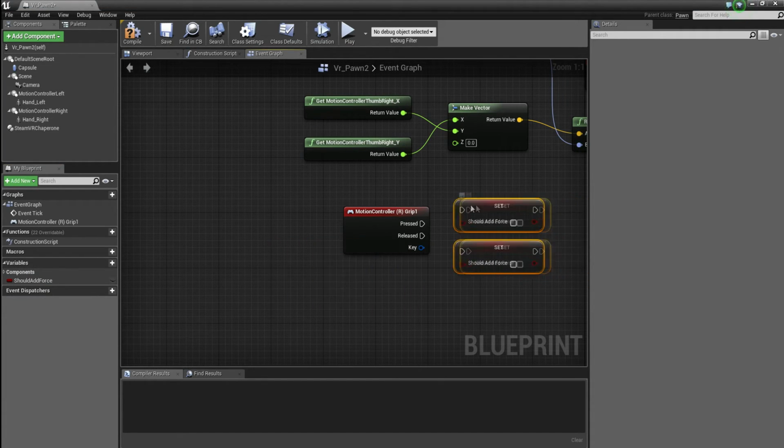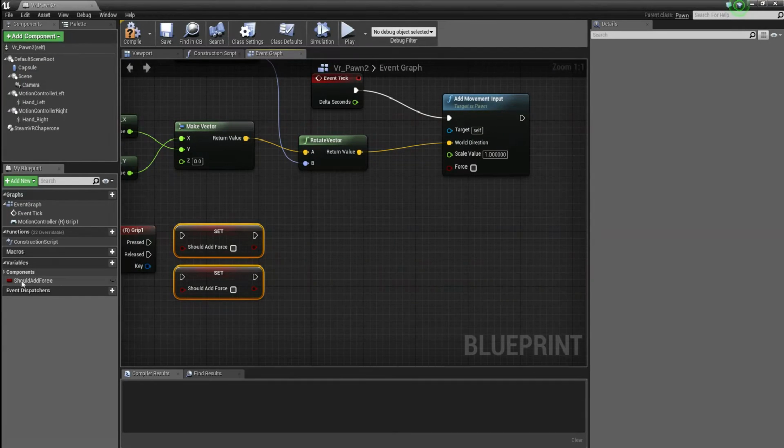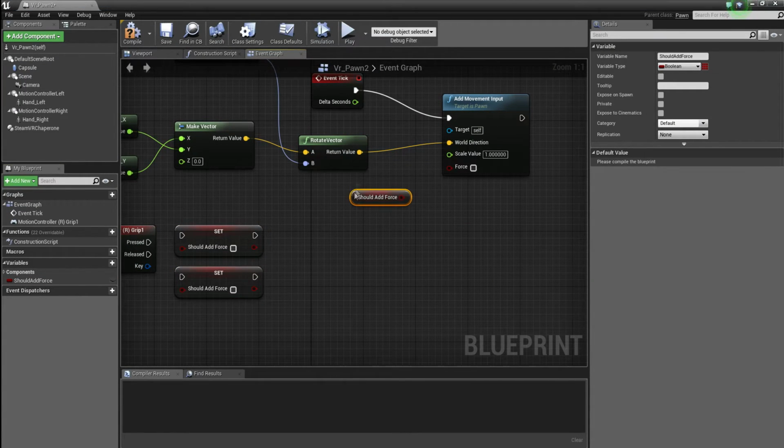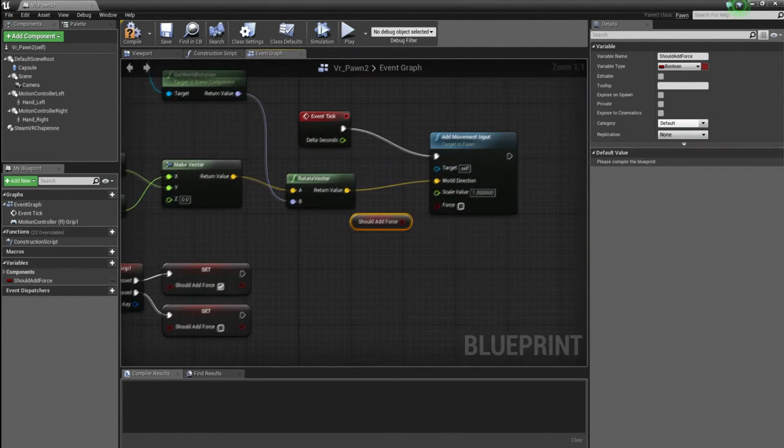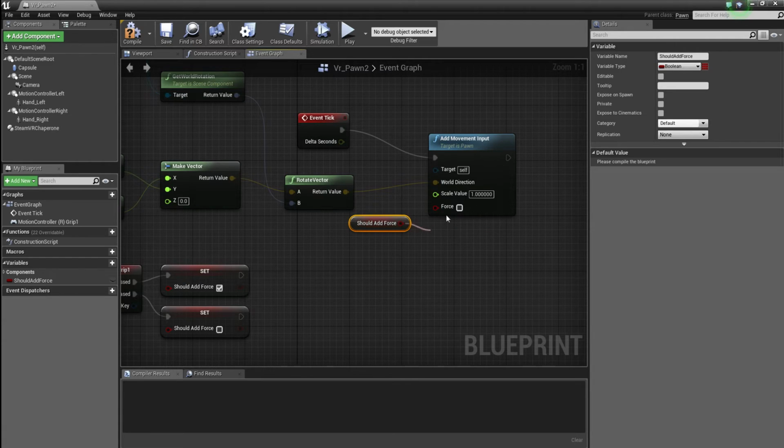That drags out 2 set values, and then hold Control and drag it out. That adds out again. Drag the pressed into set and the released into the other set, and when pressed, check should add force. Go over here to the get value of that and drag that into the add movement input force.